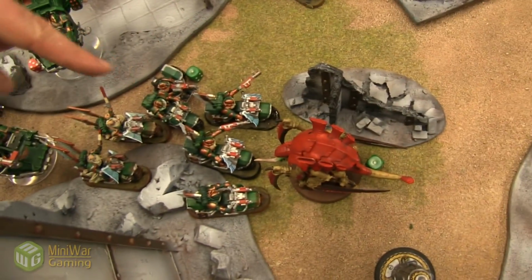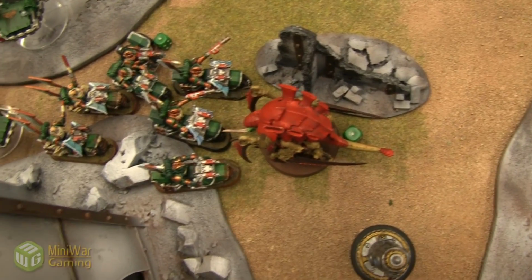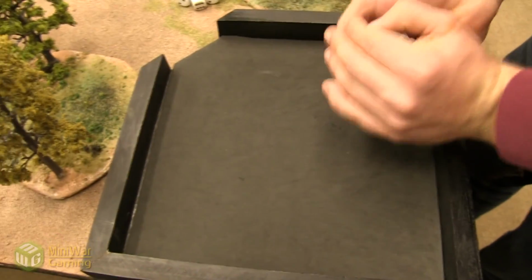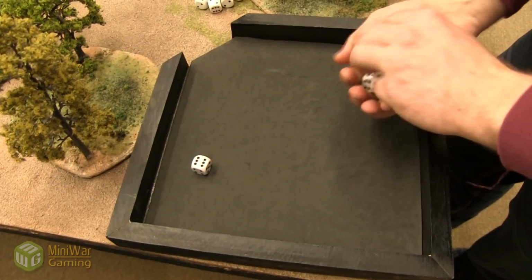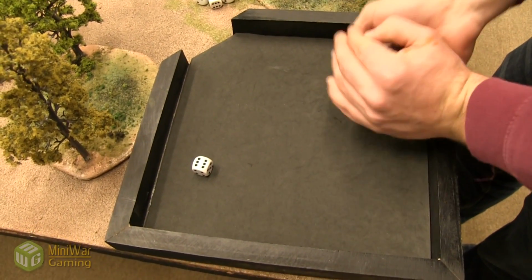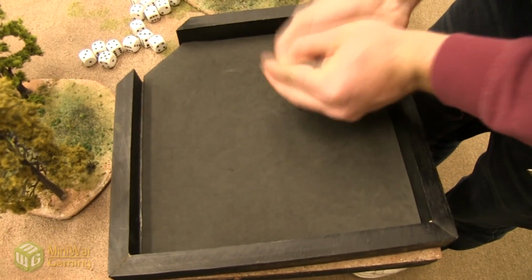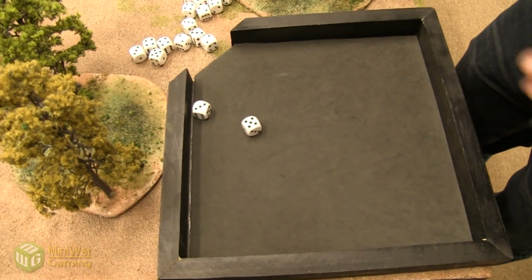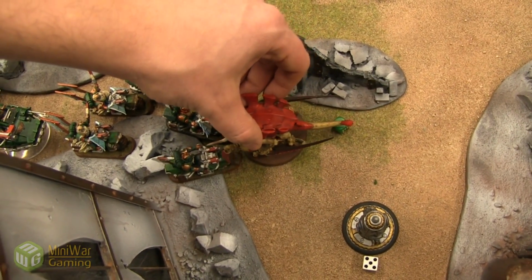5 to glance. No. Now he will declare a charge and get overwatched a bajillion times. And he has 1 wound left. Will he survive it? 10 shots, hit on 6s, twin linked. 1 so far. Not looking good for them. Looking good for me. And reroll. 2. 6s to wound. Yeah. No whammy. Oh yeah. I survived. And he'll get in base contact right there.